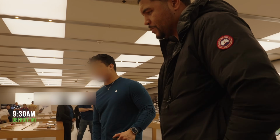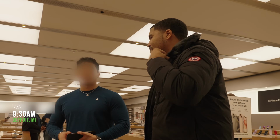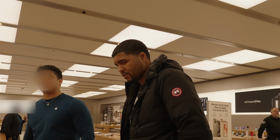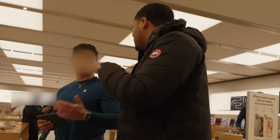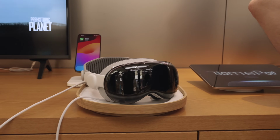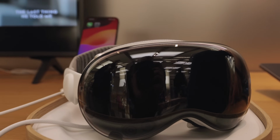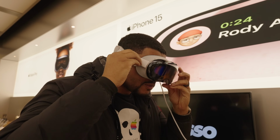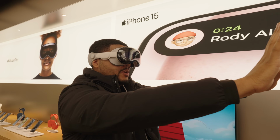So I got to the store at the time of my pre-order, and I don't think it was ready, because when I got there, I had to talk to this dude in the front who was actually a super nice guy, but I had to talk to him for a while as they were sort of delaying to get my unit. The first step was to try on a unit. They brought one out with my configuration to make sure it fits. Once they confirmed that it fits, they didn't have a live demo. I turned down the demo. I just wanted my headset. But after all that was said and done, they finally brought it out.